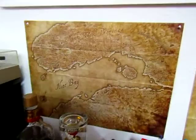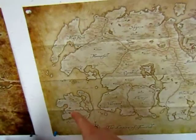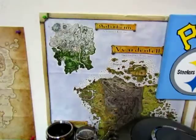These are just maps from various Elder Scrolls games I've collected that I post on the wall, obviously. This is the province of Hammerfell, and then this is all of Tamriel here: Hammerfell, Summerset Isle, Valenwood, Elsweyr, Black Marsh, Morrowind, Cyrodiil, Skyrim. Then I have several smaller maps. There's Vvardenfell and Morrowind. Here's the province of Cyrodiil, and there's Skyrim.